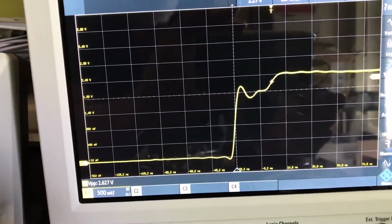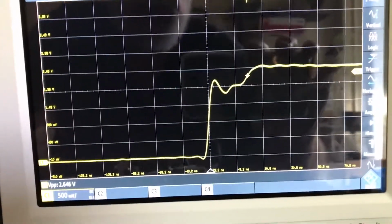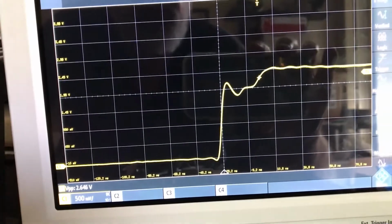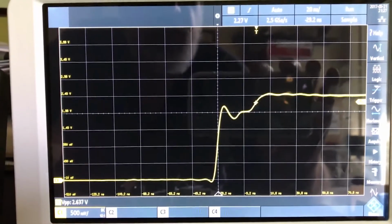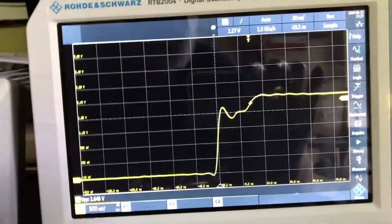The trace on the Rohde Schwarz, I think, is a little clearer. They both show a fair amount of noise, given how crappy the power supply is. And this little guy and the age of those electrolytics, I'm not surprised that there is a little bit of power supply noise.